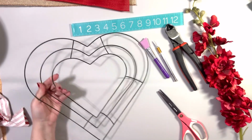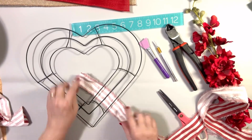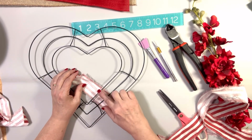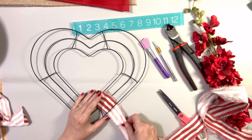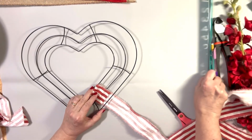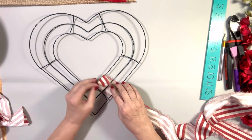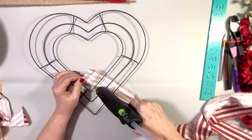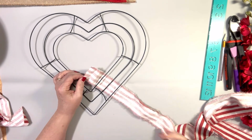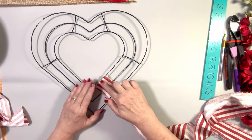So we're going to take our wreath frame, we're going to turn it upside down. And I'm going to put the fabric underneath here at this crossbar. I'm going to go ahead and put a little bit of glue on this bar and this bar. Let's fold it over. Let's go ahead and get this other stuff out of the way here. Move them over, just so you can see what we're doing here. Okay, we're going to take some glue and put on each of these 2 crossbars, just some hot glue. And we're going to anchor this first strip of fabric down to our wreath frame, just by folding it over and tapping it down.